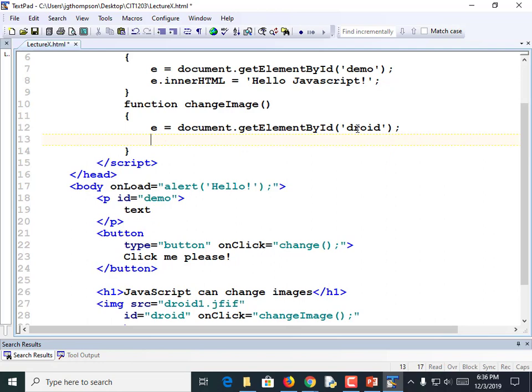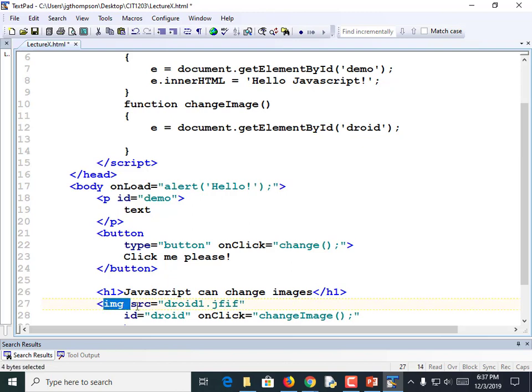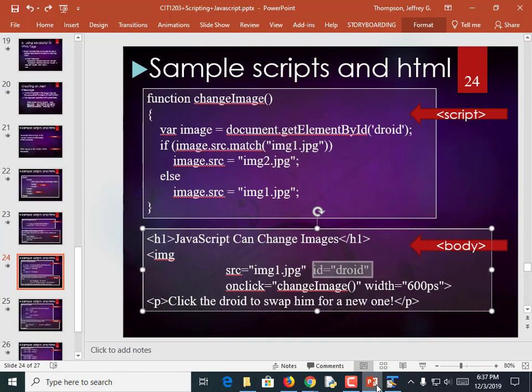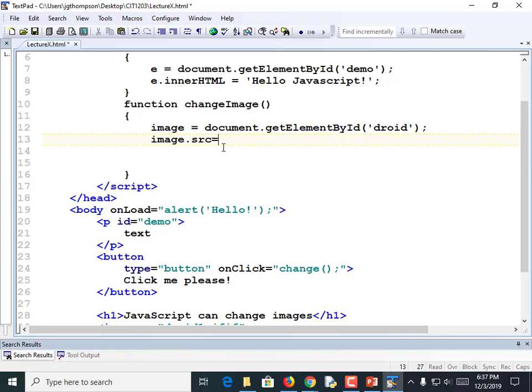Now they make it so that each time you click on it, it will toggle between two pictures. That's great and all, but let's just make it change once so that we don't have to put an if statement. Make it simpler. So how's it going to change the image? image.src equals image2. Now where'd that src come from? Is that magical? Well, check it out. image space src. So it's just changing this attribute of this object. So after we get it, we're going to say, my short-term memory. To me, that doesn't look like it's going to work. Oh, I see. I called it E in my example, and it's called image here. I better follow the example real closely, so instead of making it E, I'm going to call this image. And then image.src is equal to the name of the other file.